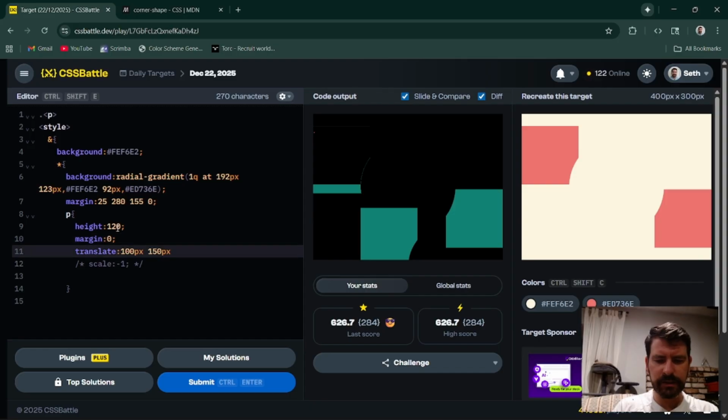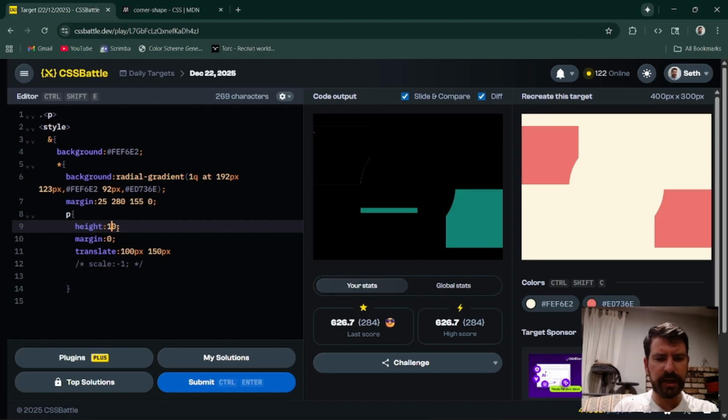And why that is extending the body down at 120 when that's the actual height. Curious. It's got margin 0.